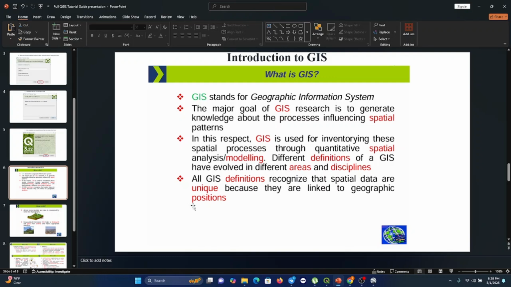As for example, we are scientists and we are doing research. Where you've gone and got your samples from, you can use QGIS to draw maps or analyze that place, and through the maps you can easily communicate that this is the place where I got my samples. So it's a very powerful software.